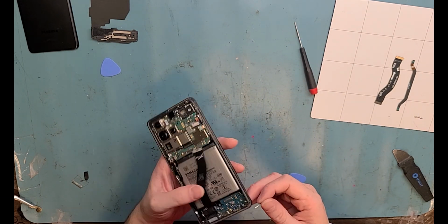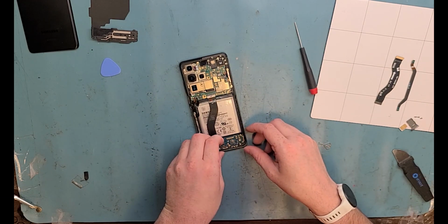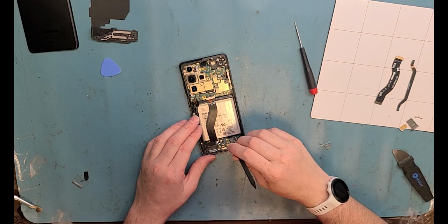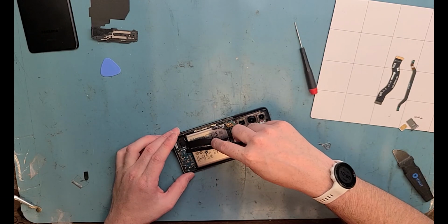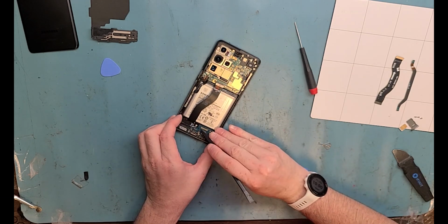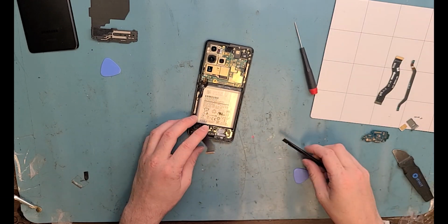Don't forget the SIM card. It's on the bottom by the charge port. Here it is. Just pop it out. There we go. Now we can pry out the charge port and use a plastic flat end spudger. Then you can pry from the top here. Be very gentle. You don't want to break anything. You can just get it out just like that.